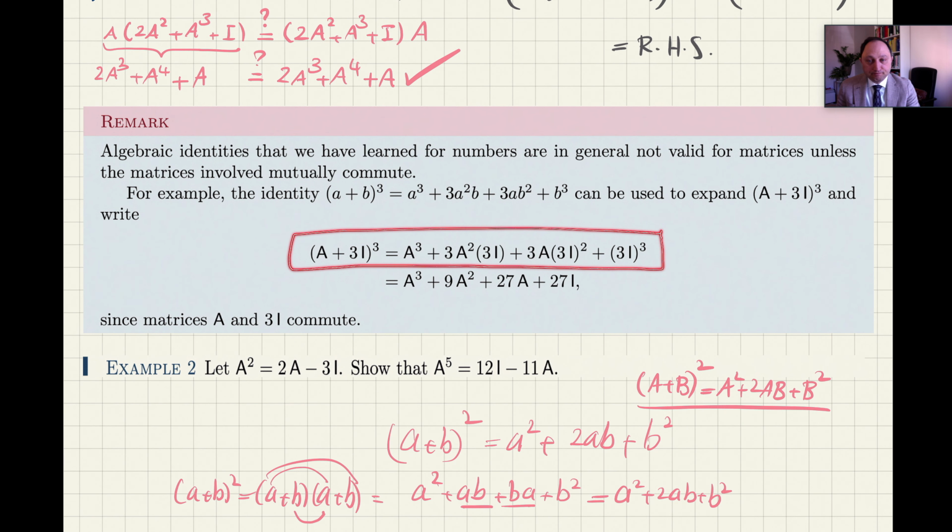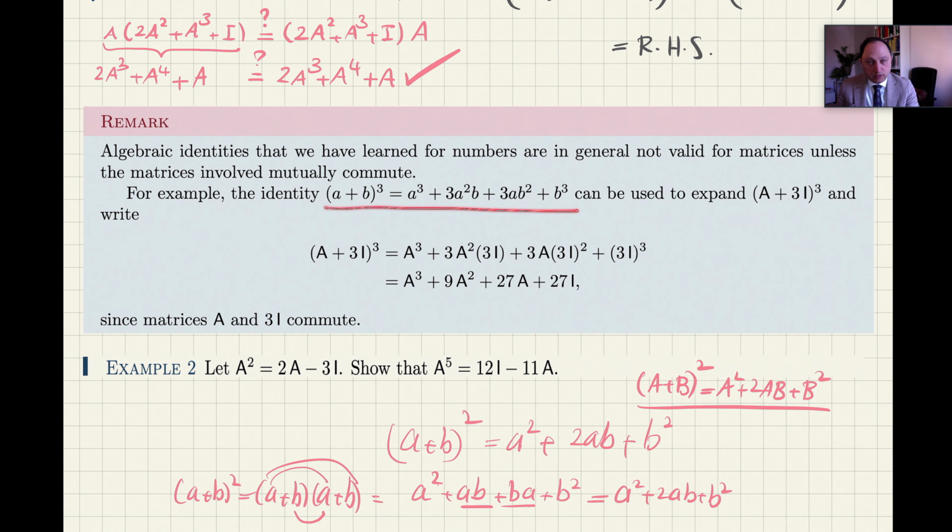What are the matrices involved here? One of them is A, one of them is 3 times the identity matrix. But you know that A commutes with a multiple of the identity matrix. So yes, even though this formula in general is not true if A and B are matrices, if A plays the role of the first one and 3i plays the role of the second one, because A and 3i are commuting, it is guaranteed that what I have written here is completely valid. Do you understand what is going on?